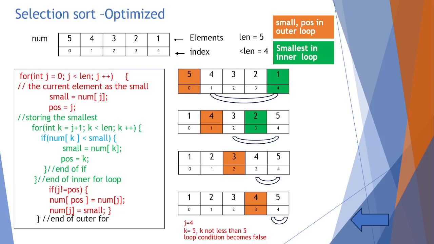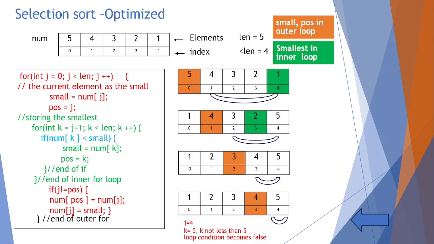In the third iteration of the outer for loop, in this example, 3 is at its own position. There is no smaller element compared to 3 in the rest of the array. So no swap is required. But if we don't give a proper condition, 3 will be swapped with itself. Similarly, in the fourth iteration, 4 is already in its place, but 4 will be swapped with 4 itself.